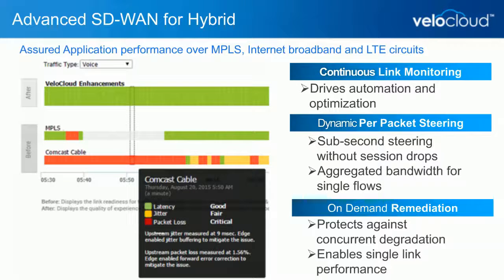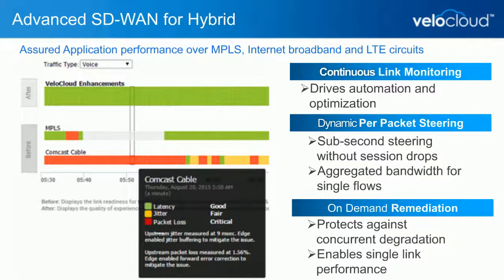First, we want to automatically and continuously profile all the links in terms of capacity and performance that you add into the overlay, especially as certain types of shared broadband links may have congestion as load changes on the shared resource. Then, based on this link performance, we want to steer critical apps to the best link.